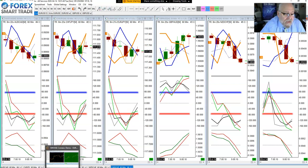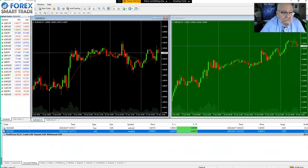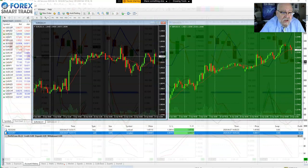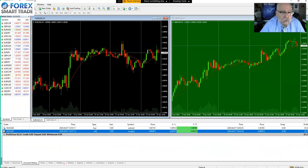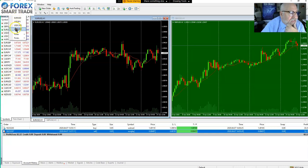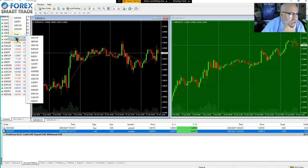So I'm going to open up my chart. Just to refresh, through the green chart, we do our analysis, and then when we're ready to take a trade, we go to the MetaTrader 4 with CoinEx, and we are going to pull up the charts. So the first one is, let's do that Canadian Swiss franc. To open the chart, I go to File, New Chart, and then I'm going to look through the list to find Canadian Swiss franc. So he's not in the top group. I'm going to go to the second group. Not there. I'm going to go to the third group.